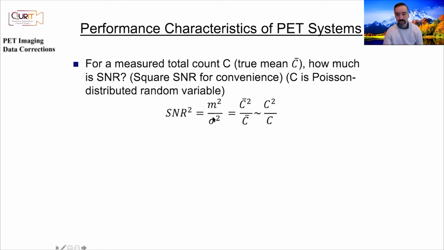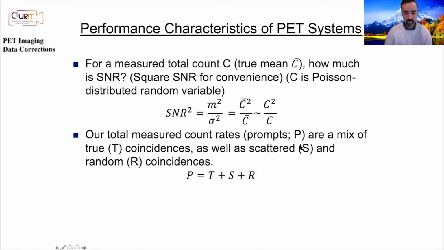Now, we learned in earlier lectures that the variance of a Poisson random variable is equal to its mean. This is a property of the Poisson distribution. The variance is equal to the mean. So this is a formula. Now, we don't know the mean. We've only had a single measurement, so our best guess of the mean is that single measurement. Therefore, our best guess of the signal to noise ratio squared is this formula, okay?